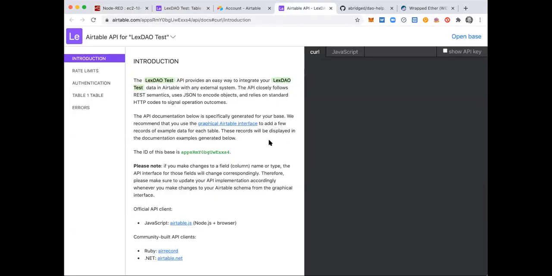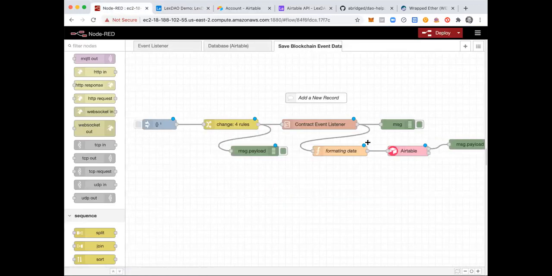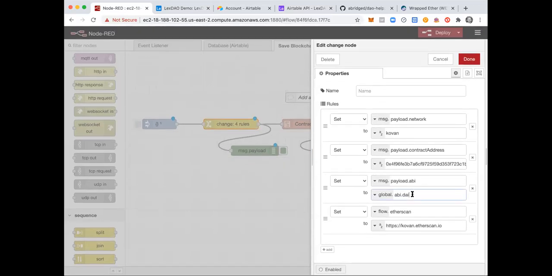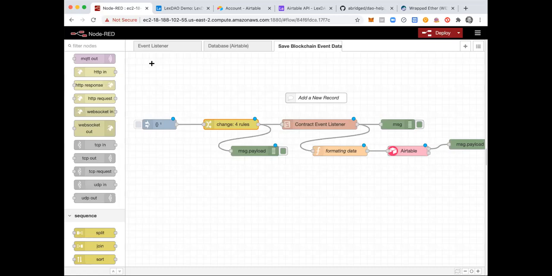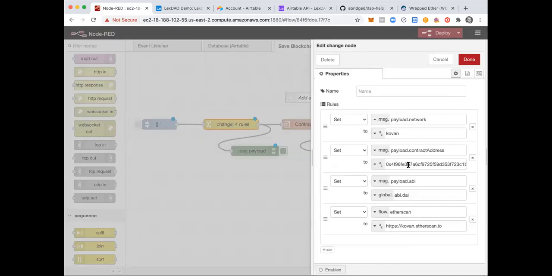And so we already created one Airtable, so I'll go back and configure this function node here. And this is where, that's that function node, and this is the Airtable again. And we've hooked it up to the event listener that has been configured for the DAI contract. And so, maybe even a first step, if you all want to play around with this more, is instead of listening to the DAI contract, you can maybe listen to the Moloch contract or something. We can talk about how you would set that up, but that would be back in the event listener. You just need to add an ABI like I have here, and then adjust the rules here to listen to the right contract, listen to the right network, and listen to the right ABI.